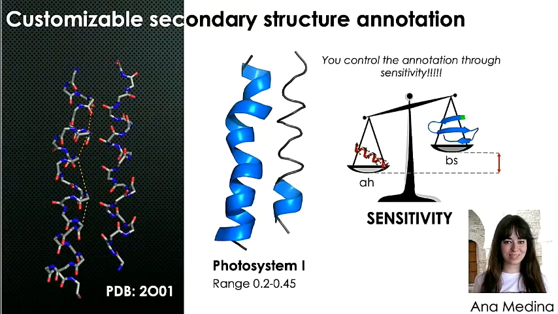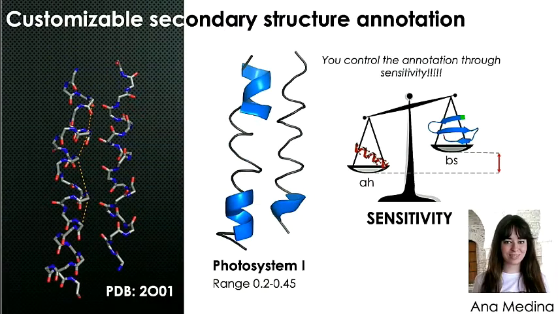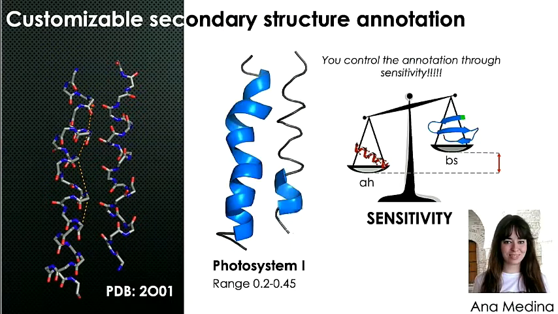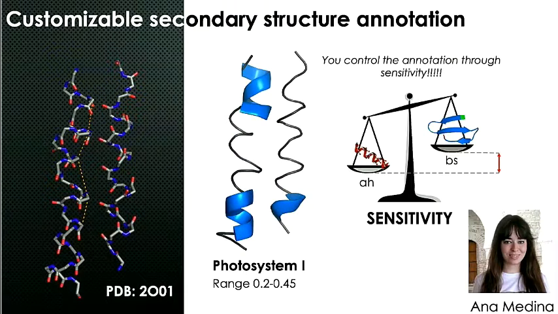So if we want to catch both properties, the local correct property of that particular residue being annotated as belonging to an alpha helix, or if we want to grasp the general description of the fragment, we need to have not a single definition of what a secondary structure is anymore, but a continuous description.